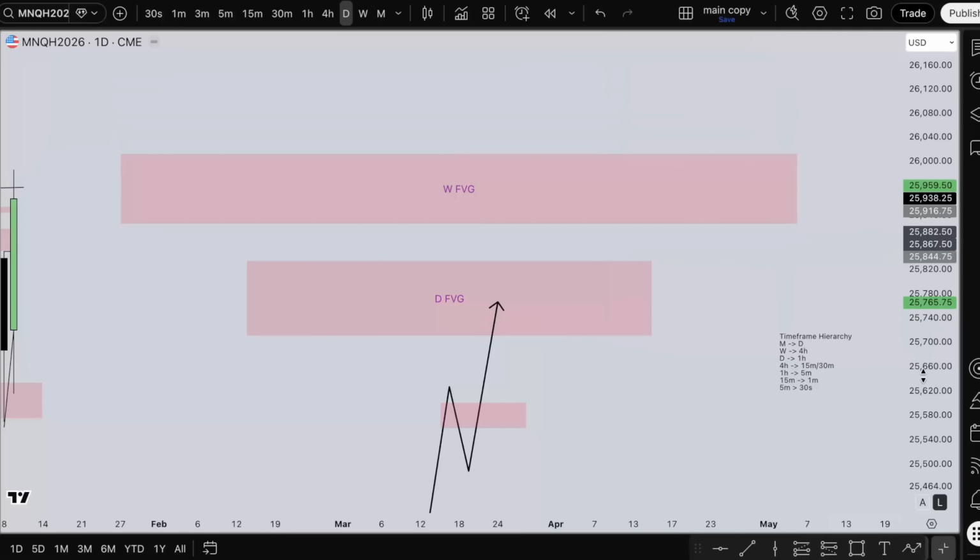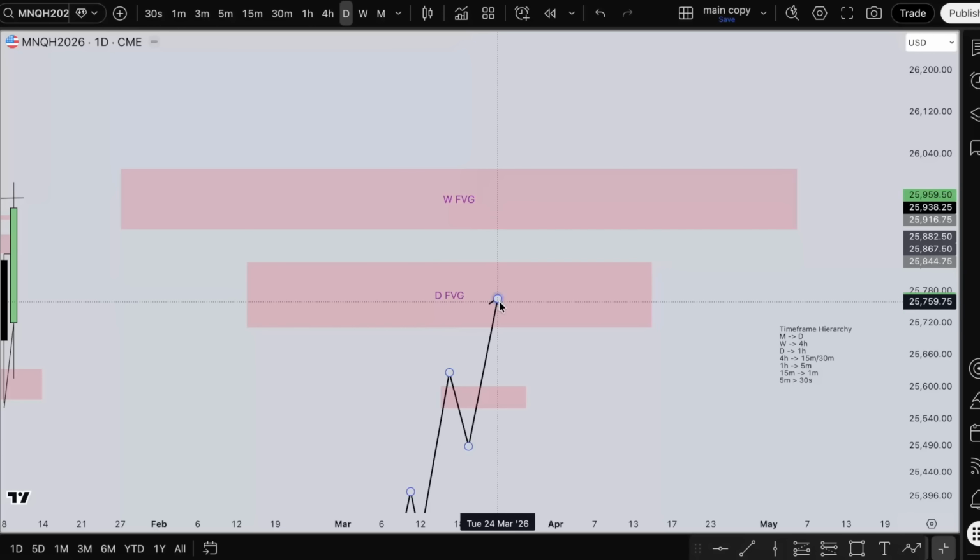But generally, you want to look for retracements when price trades into a specific PD array. If this was a 15-minute PD array, price would retrace back to a 5-minute or a 1-minute. But in order to break through it, the ideal way would be, if it's a monthly, then it would be a weekly retracement. If it trades into a daily, it would be a 4-hour retracement. Similarly, that's how it works here.